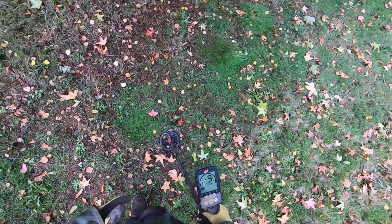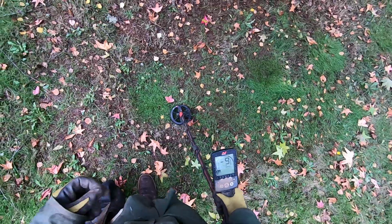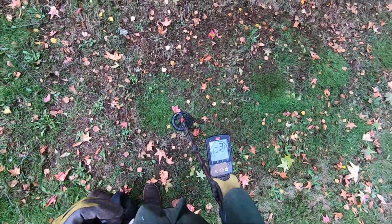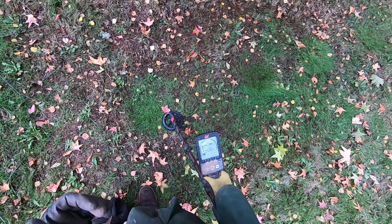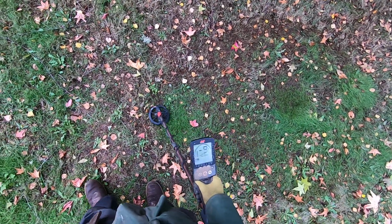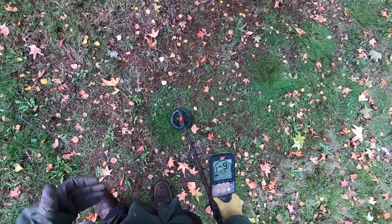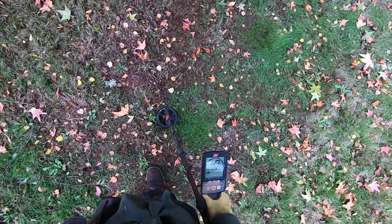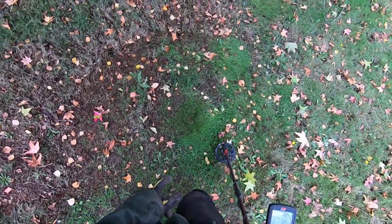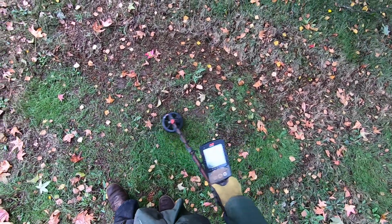I wanted to come back to the test garden here and test out this coil and really push it to the limits with the depth. And I want to learn the machine a little bit more here, learn the modes, and maybe go into iron biased. I have the iron bias at 0 right now, and 10-inch clad half dollar right here, not gonna hit it. I've tried everything in all the modes, not gonna hit it. That's asking a lot for a 6-inch coil to be hitting a 10-inch clad half, right? Then I got this dirty hole over here with a silver quarter at about 9 inches or so.